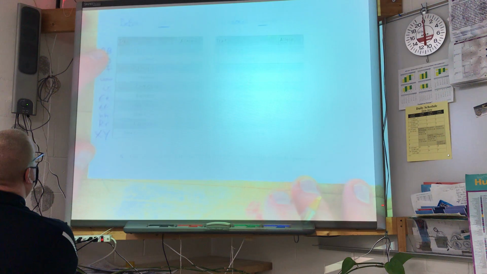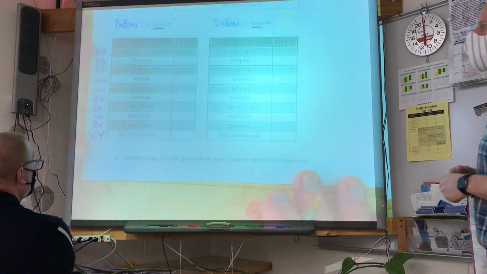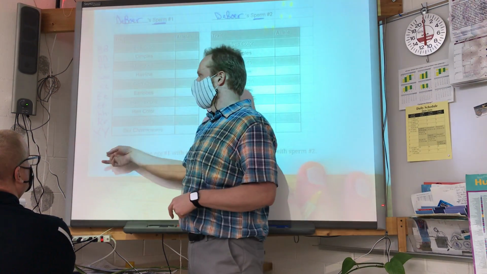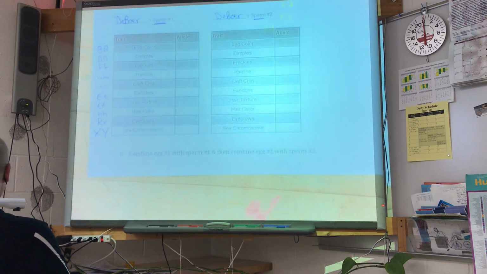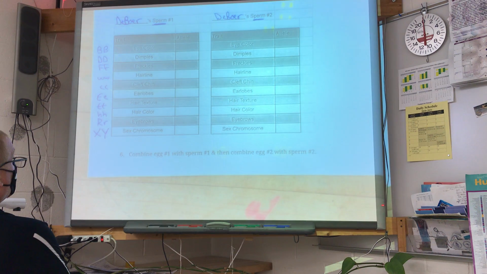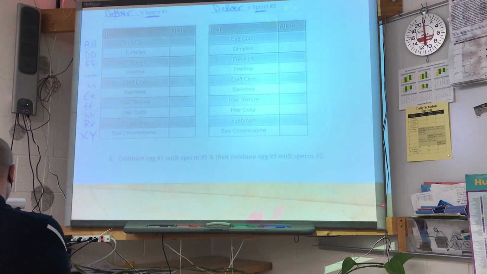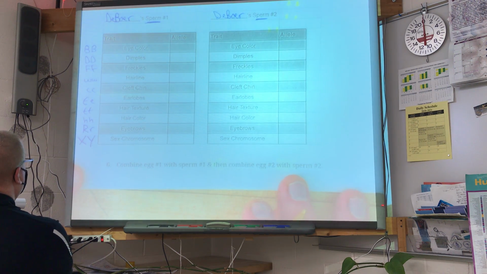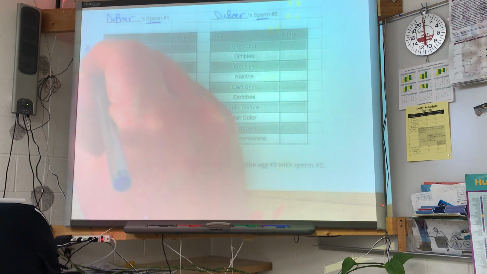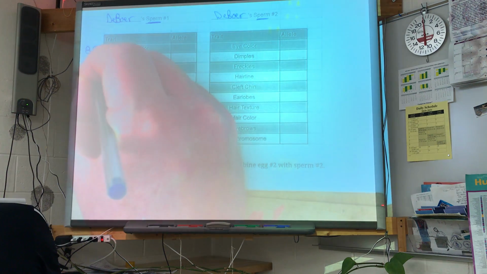Okay, so this is what Mr. DeBoer's genotype is right here. Now, what's going to happen is, were we homozygous for all those first ones? Yeah. Darn it. Okay, it's fine. So what we are going to do during meiosis, there's this idea that it's called the law of segregation.